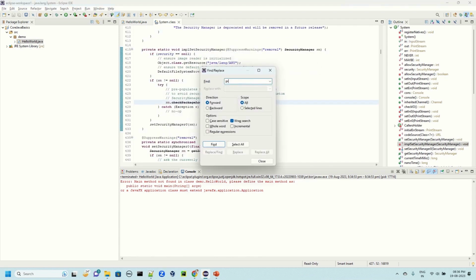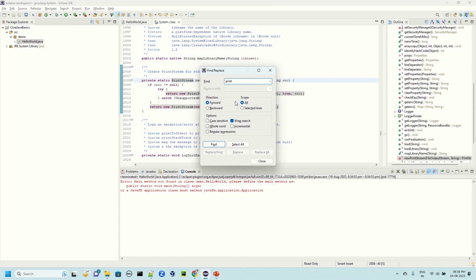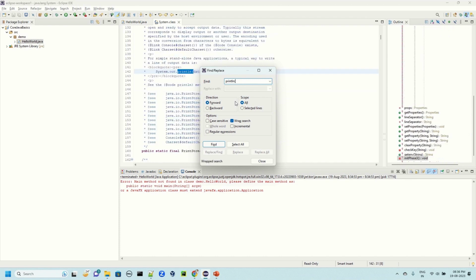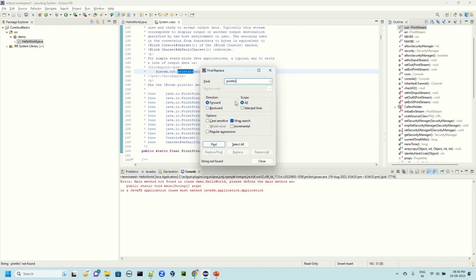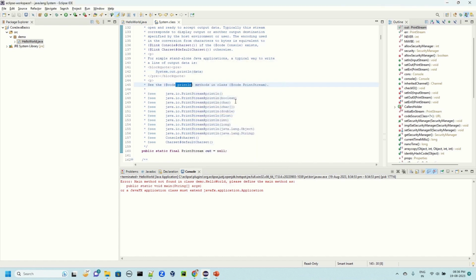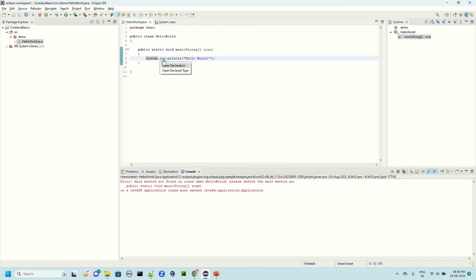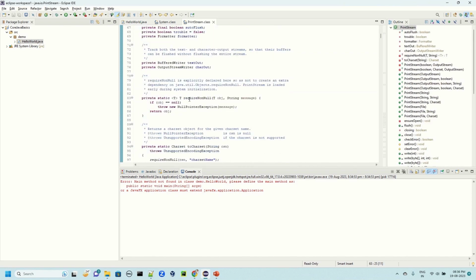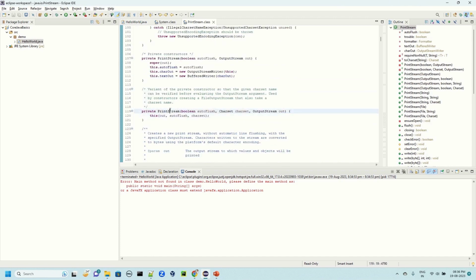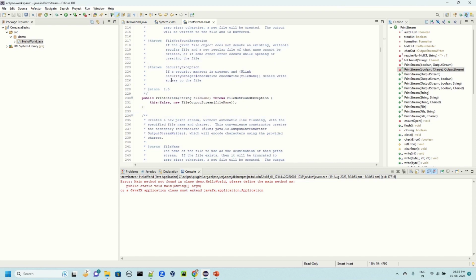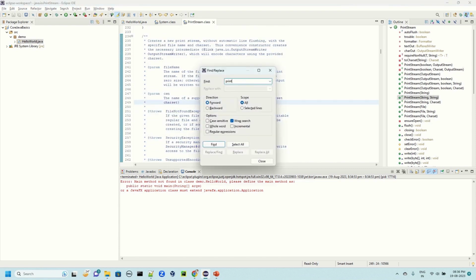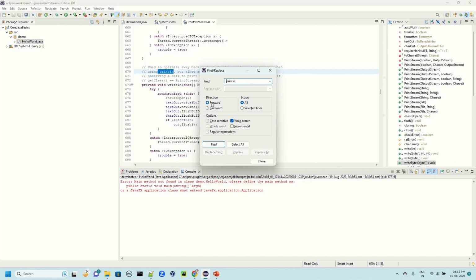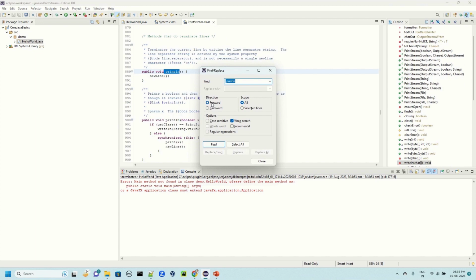So here we can see, okay, it's inside this out. PrintStream is another class where we have all the methods like print, println.